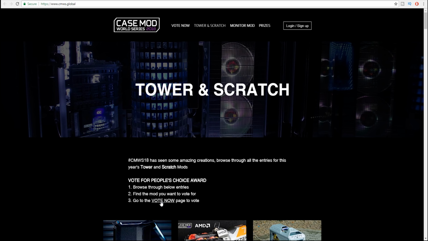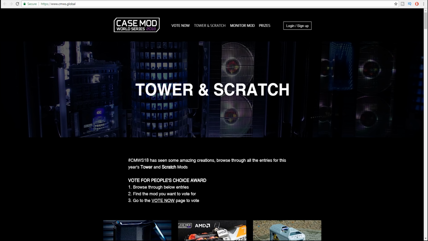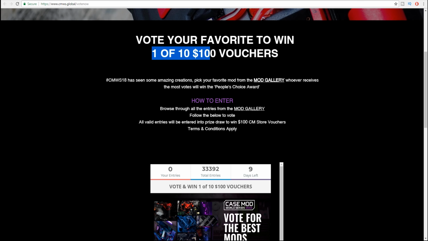Now, how do we vote? Here we have a link that says Vote Now. I'm going to open it up in a new tab, but all you have to do is hit the Vote Now option. This will bring up this page right here. You don't need to make an account, log in or sign up or anything like that. You've got Case Mod World Series Vote Now. We've got one of 10 $100 vouchers up for grabs just for voting.